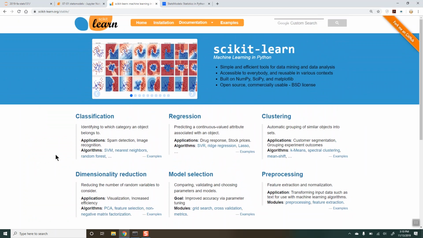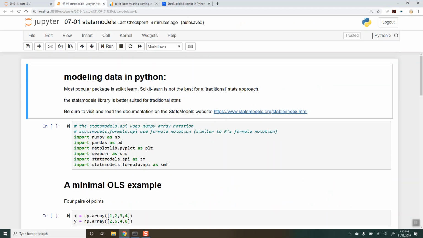A big difference between R and Python is that technically with Python anyone can make a package, but in R you have a bajillion packages out there, of varying quality. Some are really good, some are not so good. You also have the base tools built in, like lm is built into R, and lm is so great. I think that's why R remains popular among statisticians. Even though Python is gaining a lot of popularity, especially for machine learning, as far as doing basic statistics, it's hard to beat R's lm and ANOVA features.